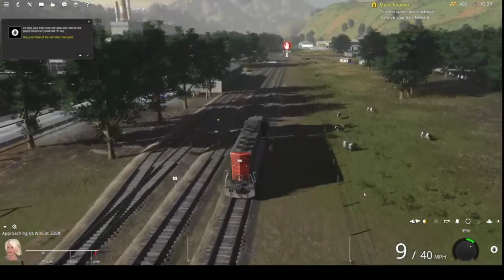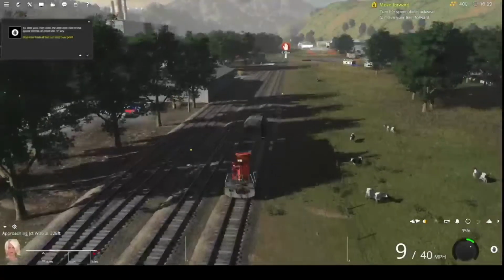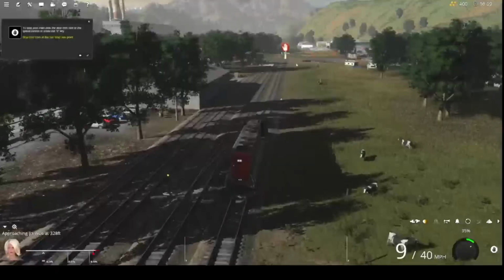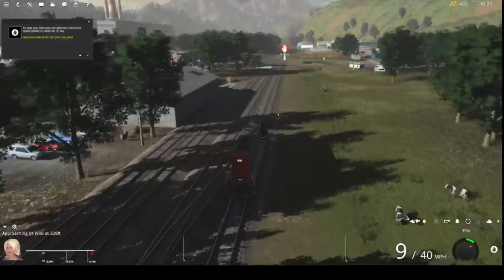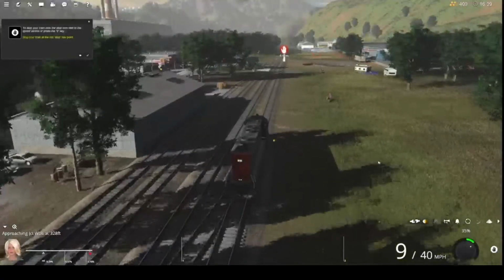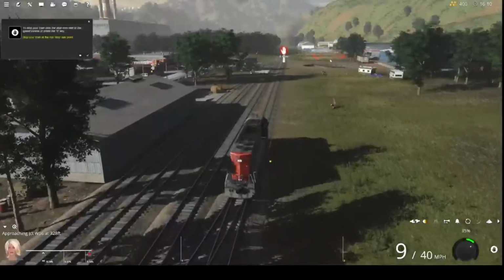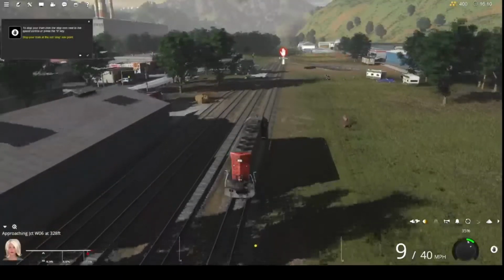All right, so I hit the waypoint, and then of course we got the red symbol up there to stop. We want to stop on there. Oh, turntable. There is a turntable right there. All right. Looks like I got the little icons right there. Looks like the turntable is usable. That's pretty cool.